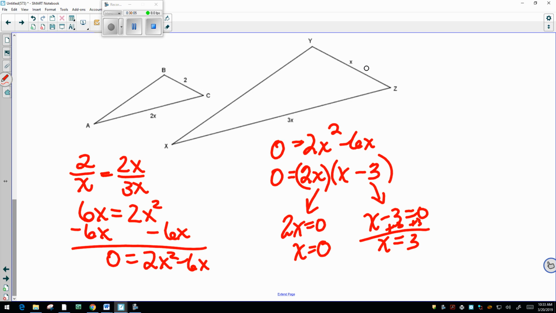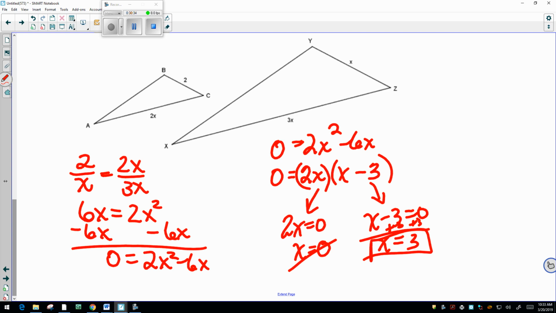But I have a side of a value of x. Can I have a side that's a value of 0? No. Could I have a side that's a value of 3 times 0? No. So this guy I have to reject. That's not going to be my answer. This one here will be my answer. I can tell you x is going to be 3. Okay. I know we haven't done that algebra in a while. I know that made that a little bit more challenging. Could you at least follow along with that?